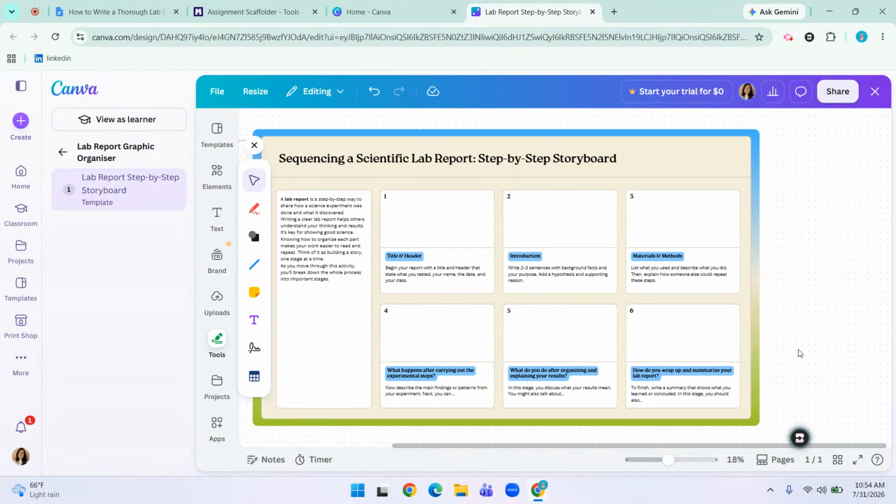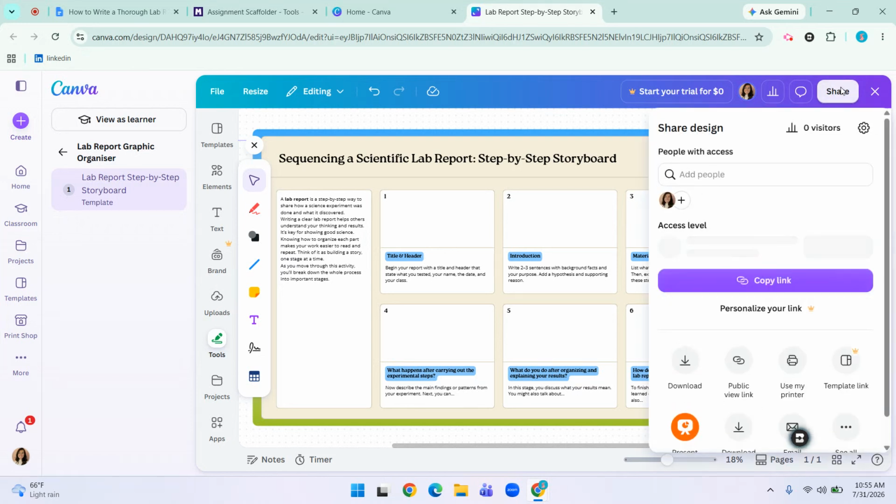using paper and pencil. That's often my preferred method, only because the research says more areas of the brain fire when students are actually writing with their hand. But it depends on the student, right? Some are much better with a screen in front of them and with typing, depending on their fine motor skills. So if I want to share this through an LMS, a learning management system like Google Classroom or Schoology or whatever your school uses, Canvas, I would simply click on Share and copy link.